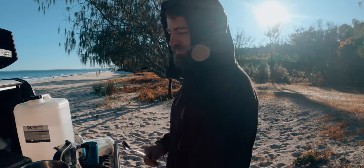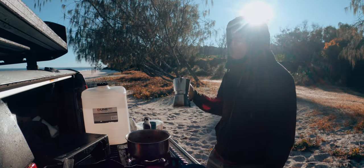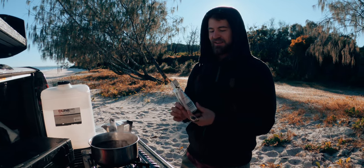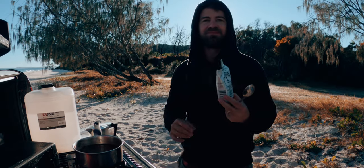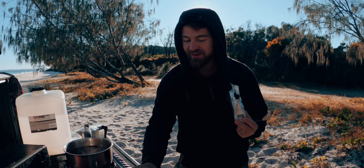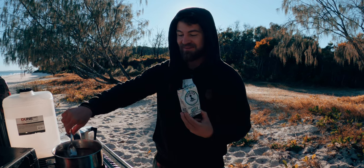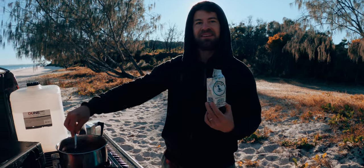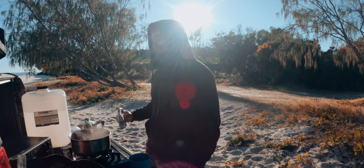Good morning. Morning. Why is the percolator? Well, I have used the percolator this morning, but I've just realised that this is not coffee grounds necessary for percolating. It's actually instant coffee, so it just looks a lot like coffee grounds. But if you read the instructions on the back, which we definitely didn't do in the coffee store, it just says to boil the water and mix it in. I'm drinking some out of the percolator. It's interesting. It's definitely not nice. I'm going to try it the way it says to make it, which looks a little bit like making black soup. See what sort of coffee we get out of it. Probably drink it more for the caffeine now than anything else.